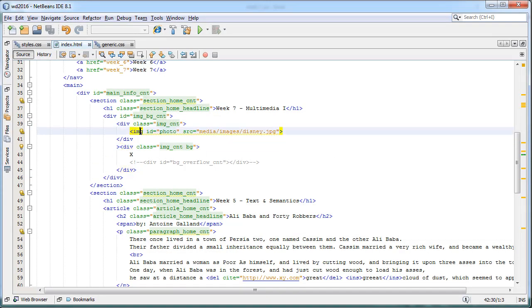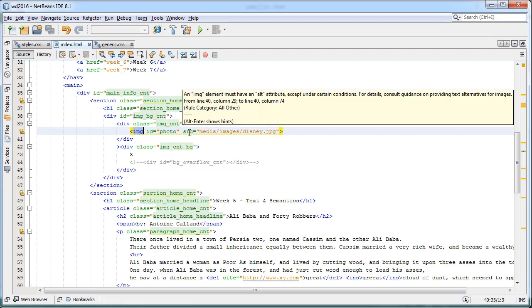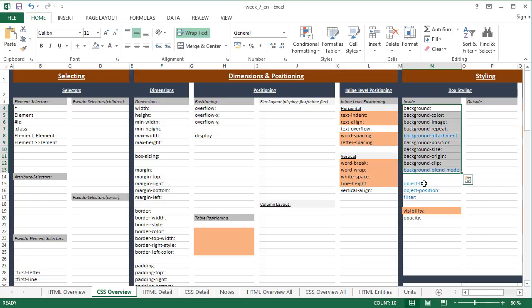The images that we have gotten a little bit familiar with already. The images can have a couple of other attributes that we will discuss today. And for content images, we can also make use of these 3 properties here that we take a look at. And then ultimately, towards the end of this week, we also take a look at colors.